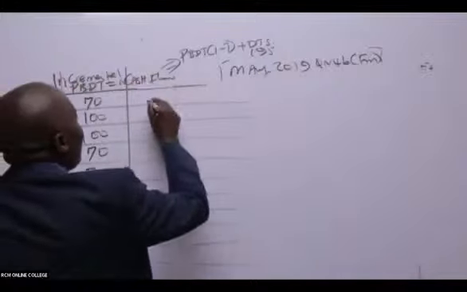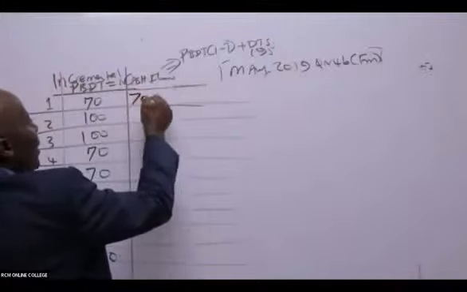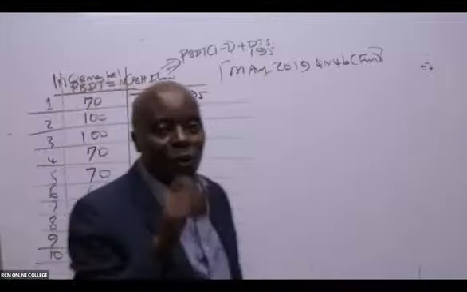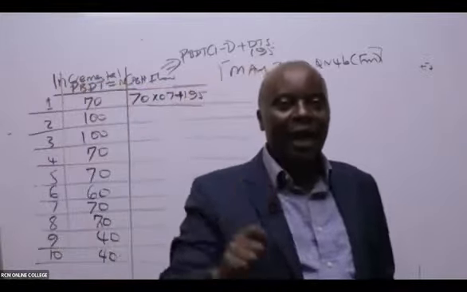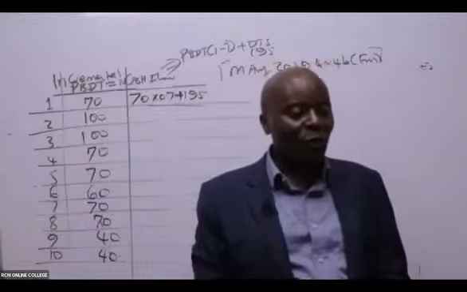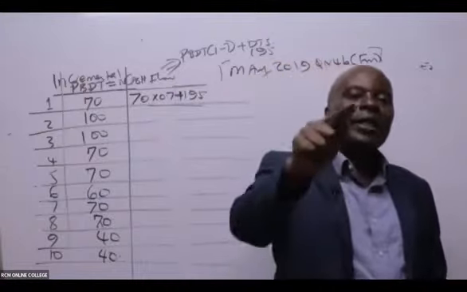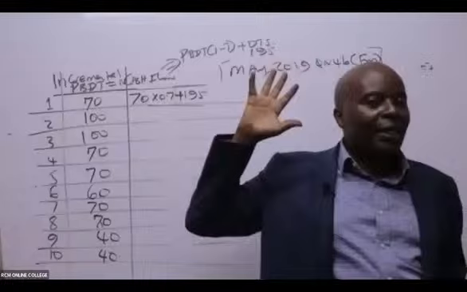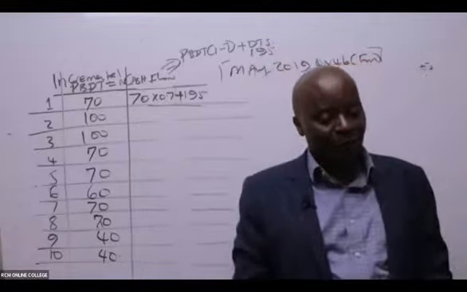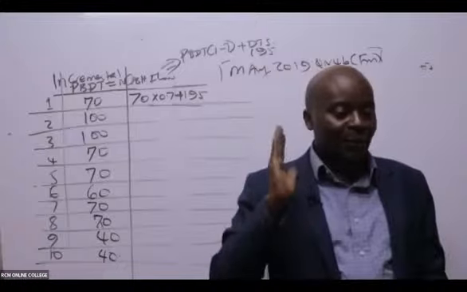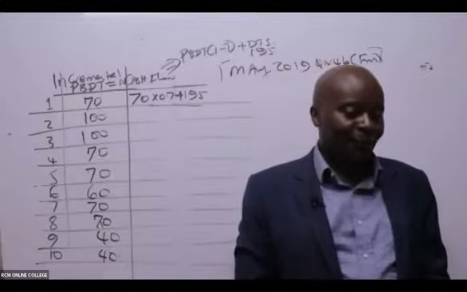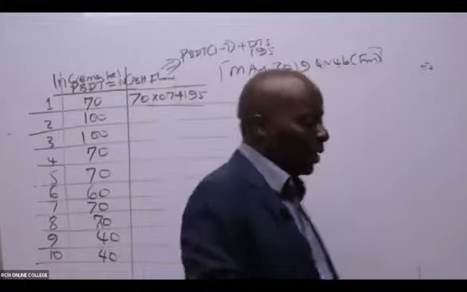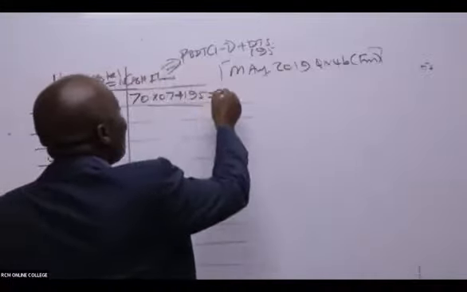When I break it up, this is what I will do. I will come, ladies and gentlemen, here and take this 70 times 0.7, plus 195. I'm so sure you guys haven't yet seen that 195. And if you have seen it, then you haven't seen this 0.7. Remember, this 0.7 is 1 minus tax, and tax is 0.3. So it equals 70 times 0.7 plus 195, which gives me a figure of 244.